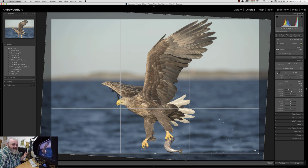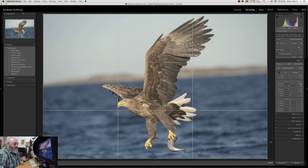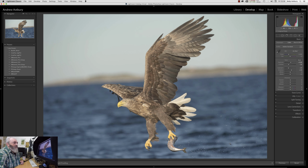And I did say in that video that if I was going to make a usable, saleable image out of this to go up on stock, I'm going to have to do a little bit of fancy content-aware fill over in Photoshop. And again, this is something you cannot do in Lightroom or anything else. You've got to do it in Photoshop.